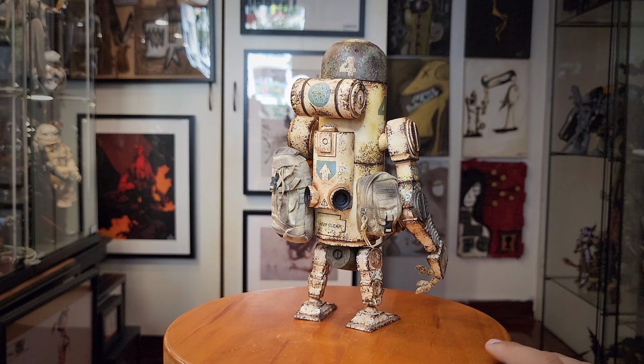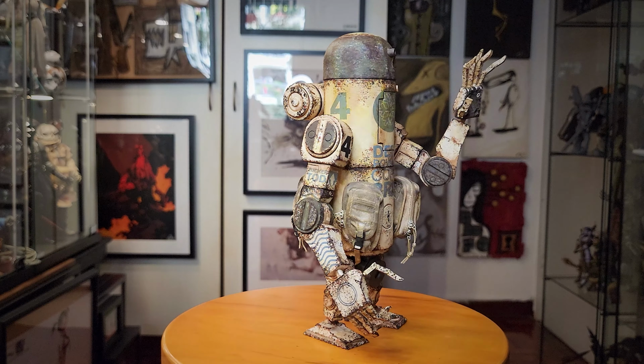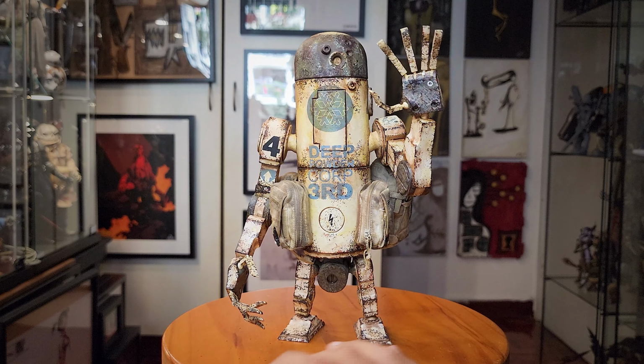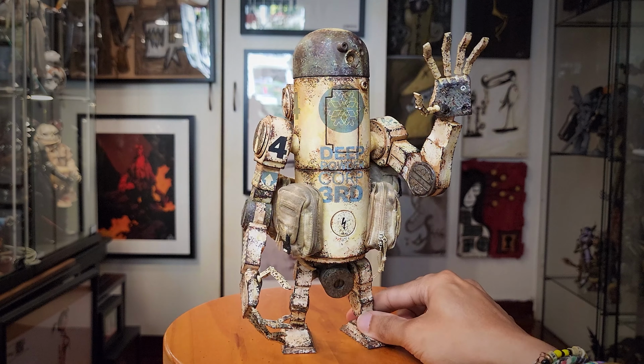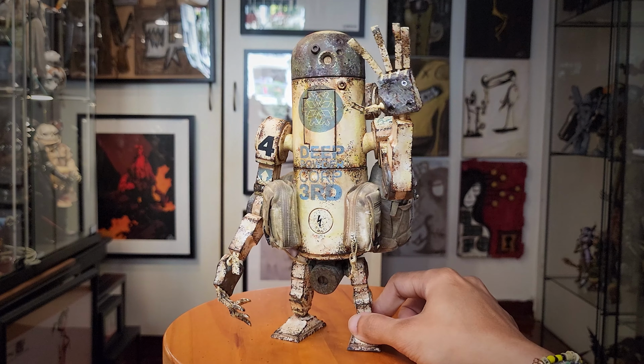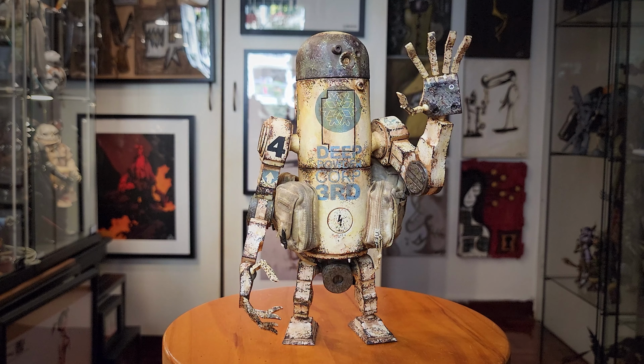Yep. And along with this, god, look at the detail on this little robot, man. Look at the rust and the paintwork on this. I wish 3A would come back and do stuff like this again, because getting these guys now is no joke. It hurts the wallet, honestly.